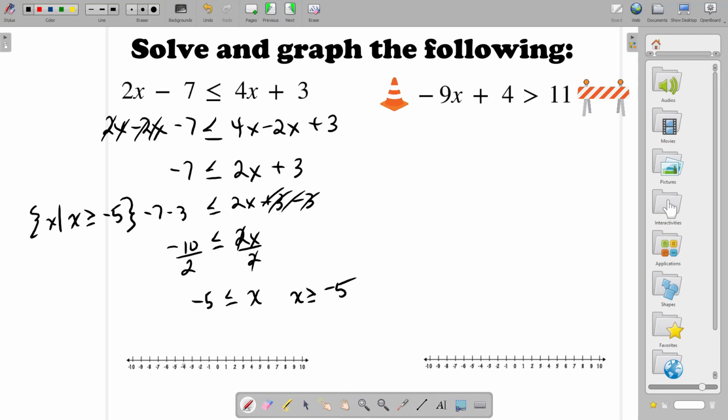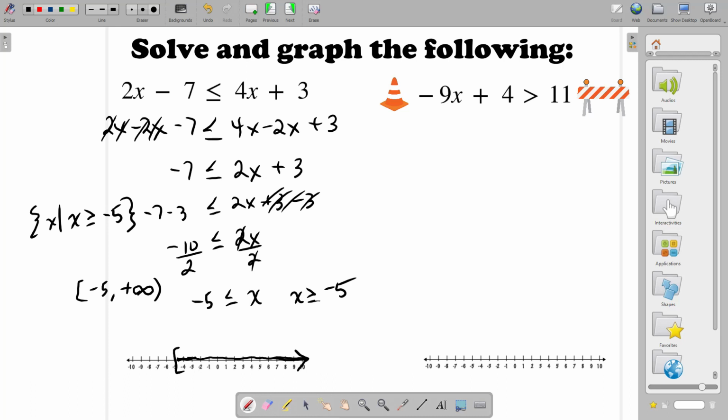If we graph this, we are including negative 5, so we put a closed circle, and everything larger, again, is to the right. Interval notation, we are including negative 5, so that's the endpoint on this side, and we're going to positive infinity, which we do not include. And then again, sometimes you will see this drawn as a bracket.